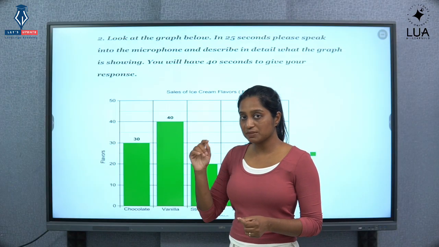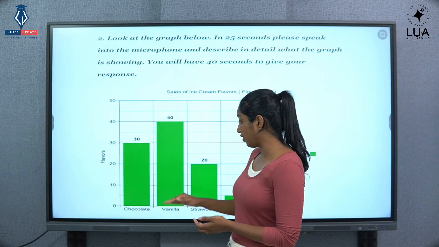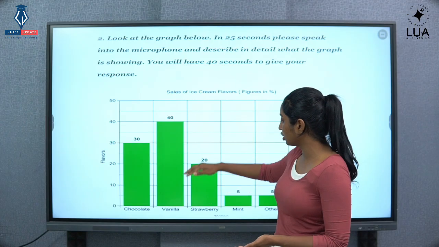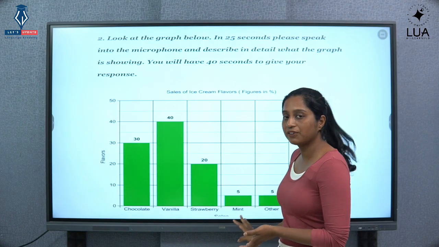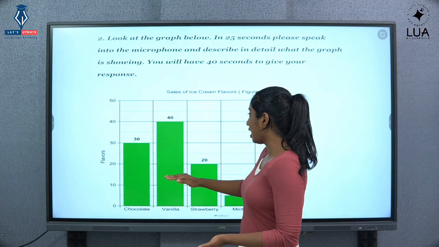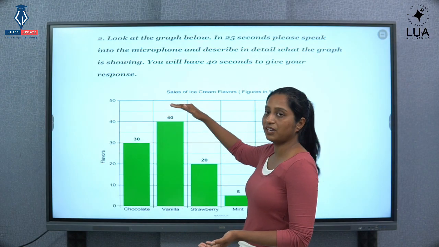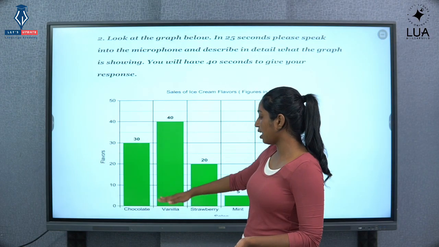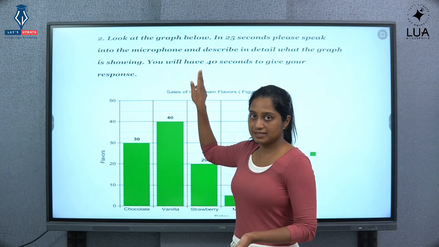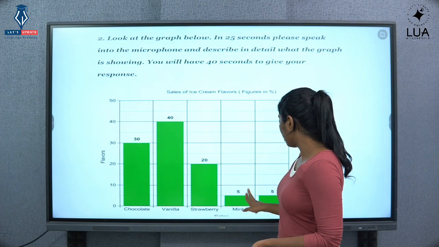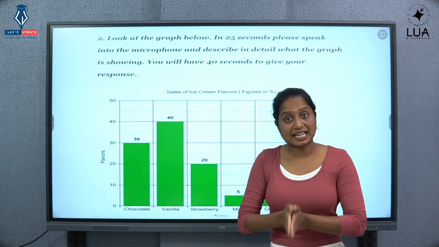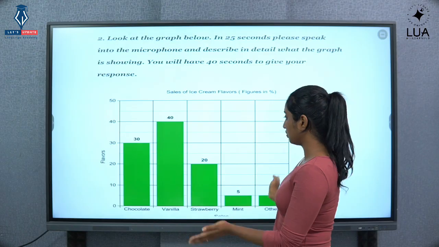ഇവിടെ ഞാൻ ഏറ്റവും കൂടുതൽ മിസ്റ്റേക്ക് കുട്ടികളിൽ കണ്ടിരിക്കുന്നത് എന്താണെന്ന് വെച്ചാൽ, when they speak about the overall, they try to say that the highest percentage is 40 and the least percentage is 5. For what? About what? Try to specify that. The highest percentage of sales of ice cream is for vanilla. Okay, the highest percentage of sales is for vanilla. Sales is very important, and when you mention the mint and other flavors, please do mention sales. Okay, so that's what we are trying to convey here.